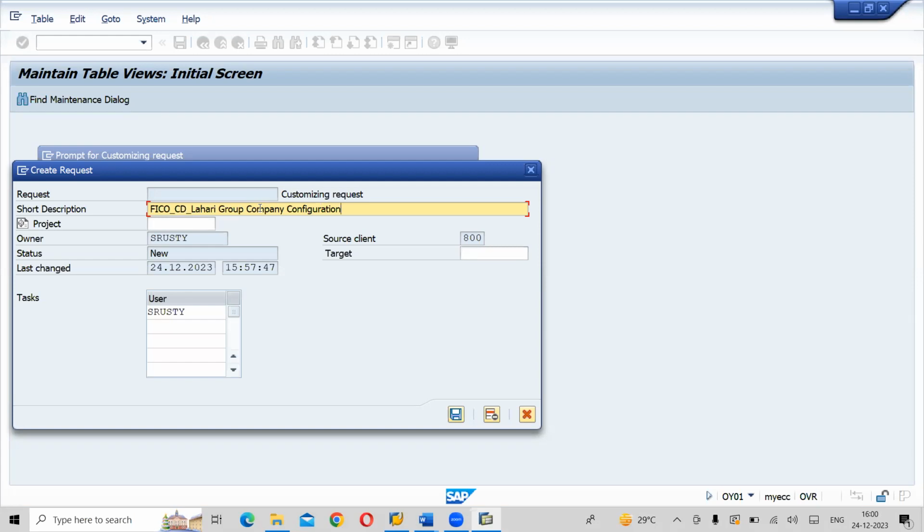Just write it down. So first we will write the module, FICO. CD is nothing but client dependent. So 800 client, your company, configuration. Just write it down: FICO CD.